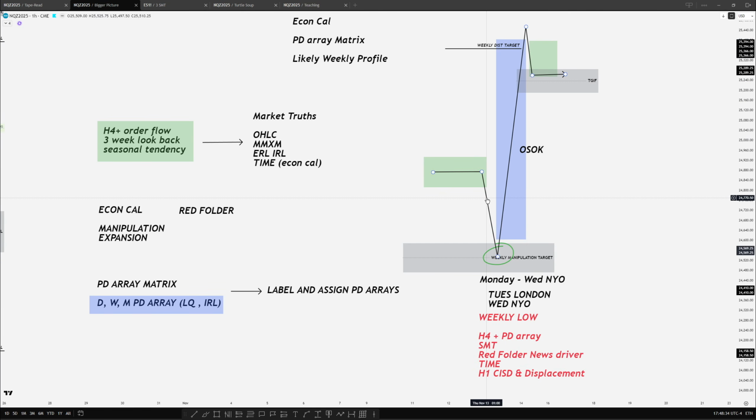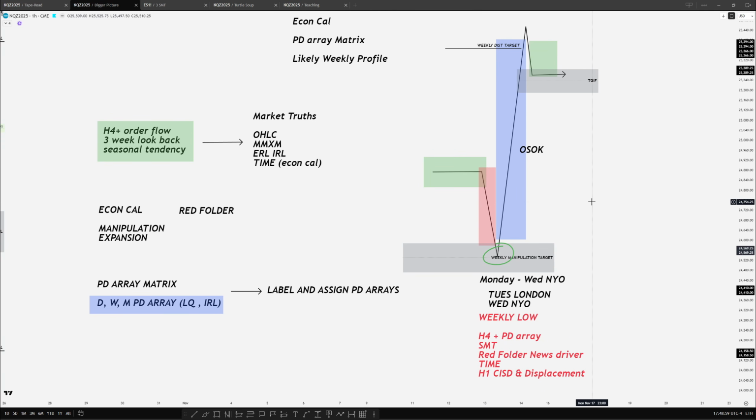In this case, you have your weekly manipulation target and it's energetically running towards it. But when I'm personally looking for high probability days, it's going to be one-sided directional expansion towards some sort of weekly goal, whether that's the weekly low or the weekly high. That's the preferred type of entries that I want to be taking. You can still scalp on these days, but the best ones are going to be happening within this blue shaded box, right?